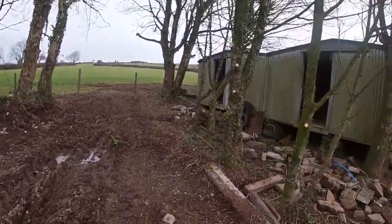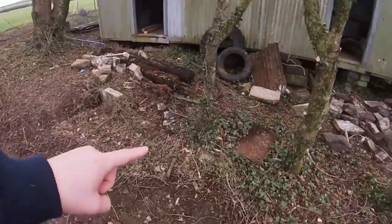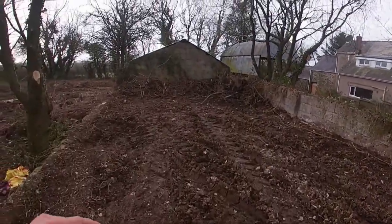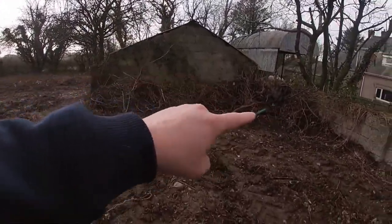That it was a building. We've stored them in the chicken sheds for now, out of the way. So as you'll see, there is a run. This does actually feature in the video. You saw me a couple of weeks, well, actually probably a couple of days ago, clearing the ivy off of that one. This was all brambles.